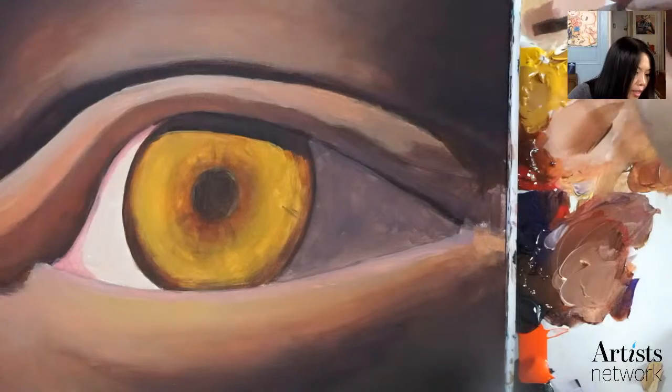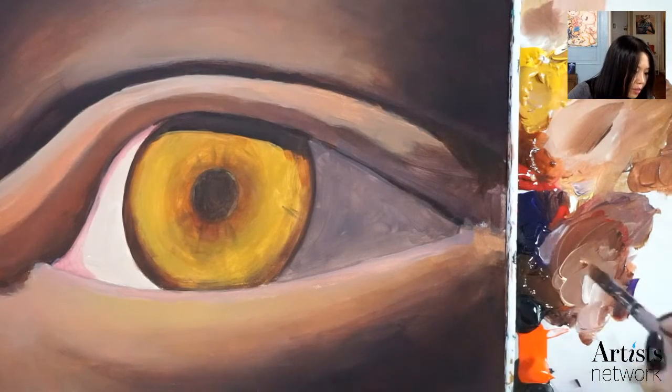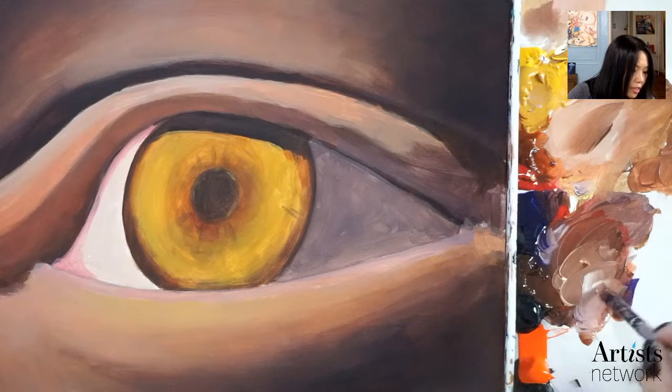And a little bit more white, and maybe a little bit of purple in that. How about that? Just make a little lavender color.